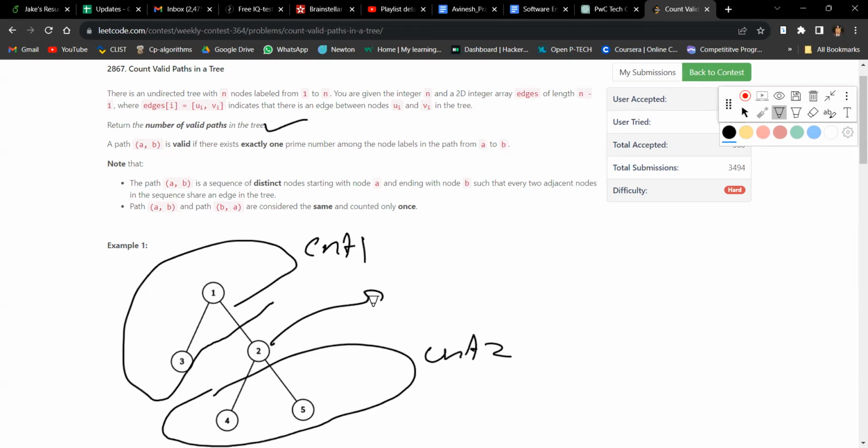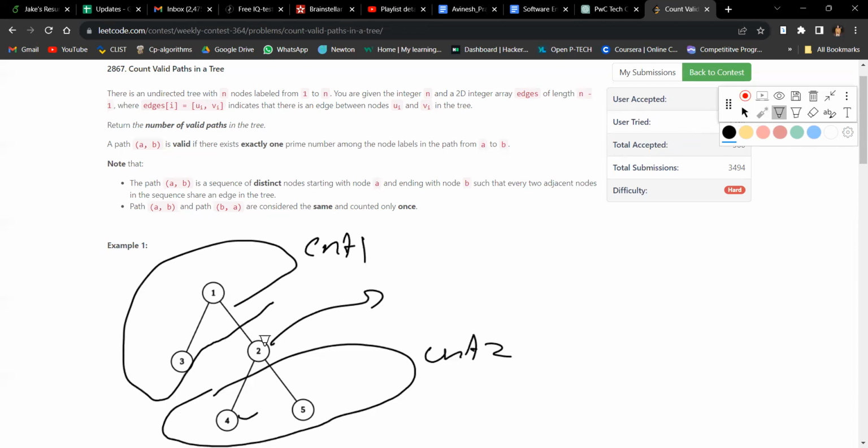For calculating the answer for 2, because we are going to calculate at each prime number, we are not going to calculate at 4, 1 because they are not prime numbers. We want exactly one prime number in the valid path, so we will calculate on each prime number so that they will be valid.